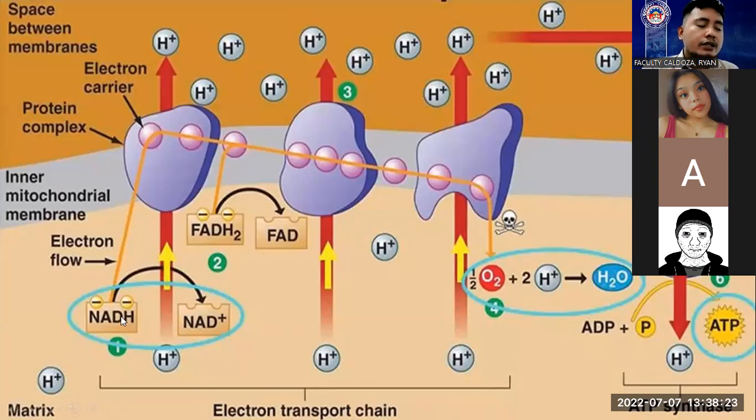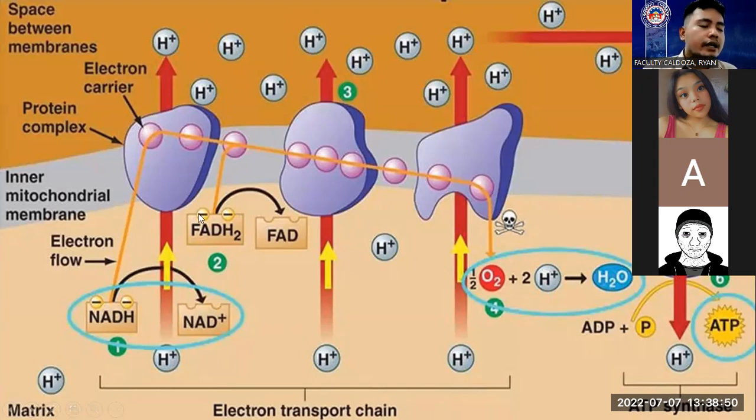When the NADH, or nicotinamide adenine dinucleotide, passes electrons to flavin adenine dinucleotide, gagamit tayo class ng tinatawag natin na electron carrier. There in the electron carrier, it is also being helped by what we call protein complex. So ayan, magta-travel down class ang ating electron.